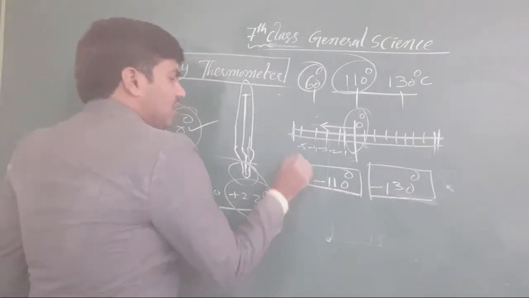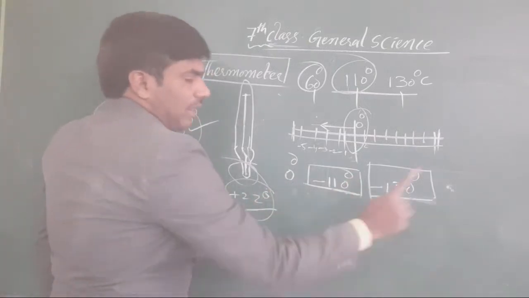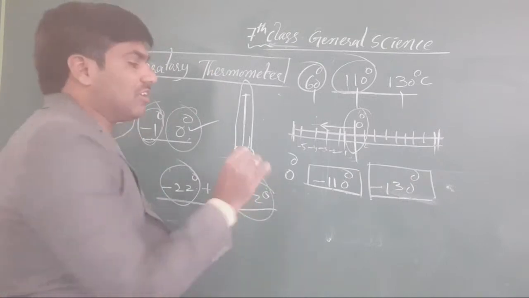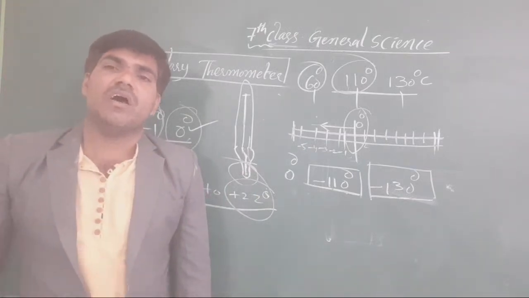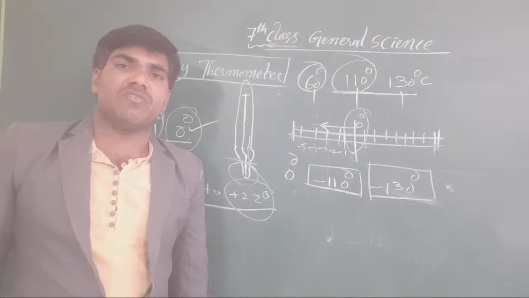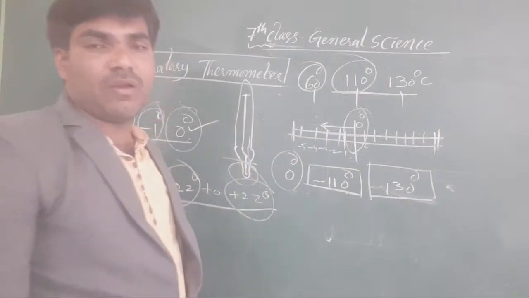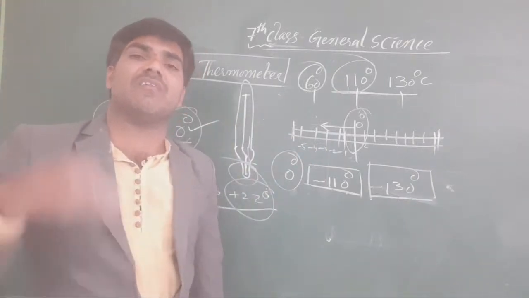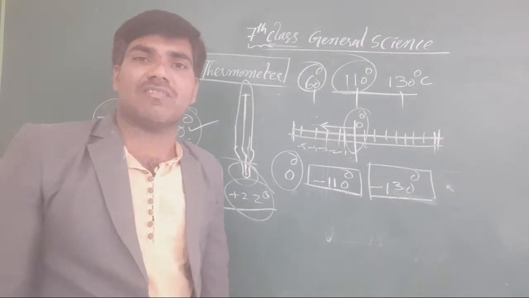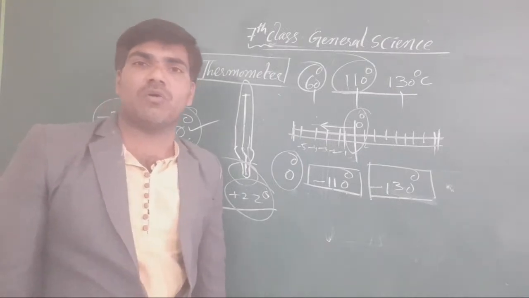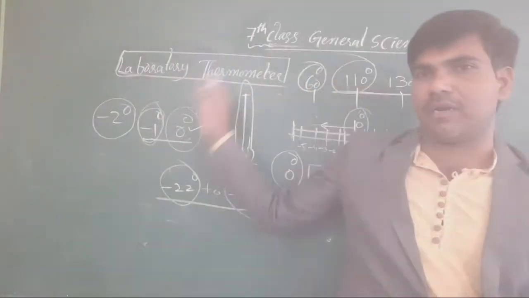And here I have written 0 degrees. Which one is the hotter: 0 degrees, minus 110 degrees, minus 130 degrees? In that one, which one is the hottest temperature? Yes, very good. 0 is the hottest one. Got it or not? Yes, 0 degrees centigrade is the hottest temperature. Why? Because it contains more heat. Now you got it. Whatever contains more heat is called hotter, and whatever contains less heat is called less hot. Got it? In this way we conclude about our minus degrees centigrade, and I hope you understood about the laboratory thermometer.